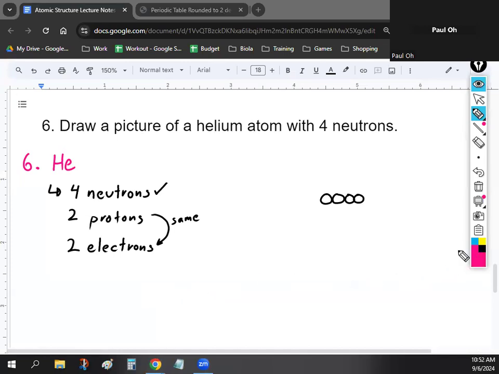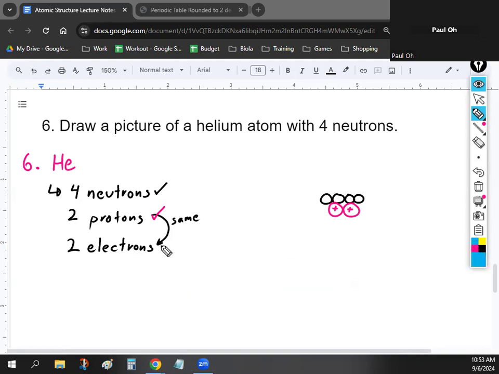Let's move on to the protons. There are 2 protons. They're also in the middle and connected to the neutrons. So we're going to draw 2 circles with a positive sign in the middle, and they're also going to be touching. These are all connected, and that's our 2 protons. If you oriented the circles differently, like long ways instead of sideways, that's totally fine, as long as they're all connected together in the middle.